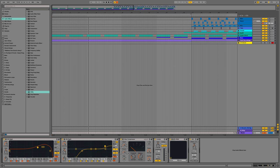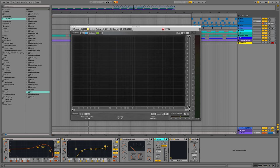The limiter I then use hand in hand with this SPAN analyzer from Voxengo, which is free. I'll monitor the RMS level, so that's the average loudness of the track, while playing with the limiter settings. Usually I won't go over anything more than 4 decibels of gain reduction while trying to achieve a minus 10 RMS level. If I can't achieve this, then it's time to go back to the mix and make further adjustments. Obviously, you could just run the track into the limiter, resulting in less dynamic range, leaving you with a pretty flat and dynamically uninteresting track.